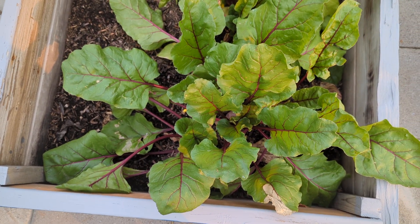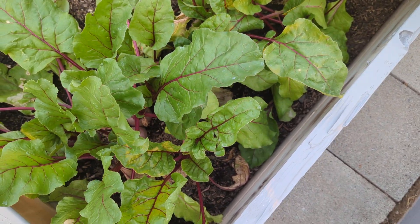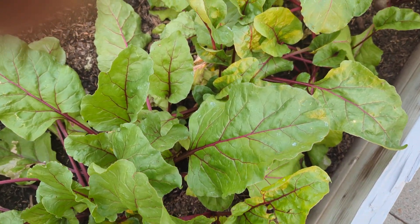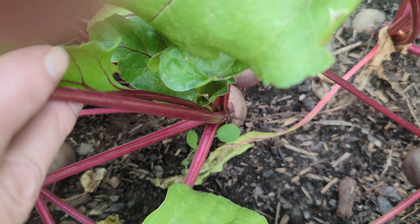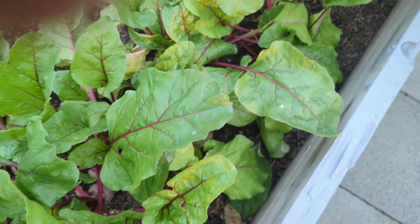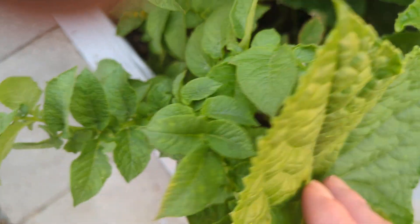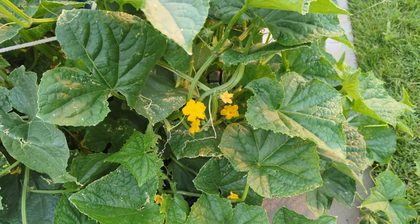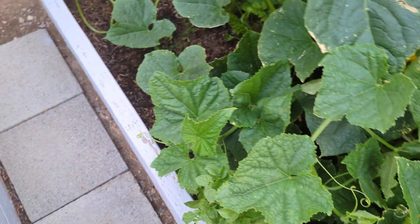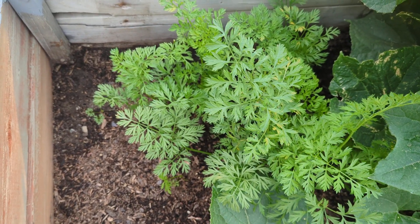This is my garden. Look at the beets — they are doing very well. You can see a couple here, they're doing really well. I have a potato plant right here, and then my cucumbers have gone crazy, and my carrots are over in here — those are doing very well.